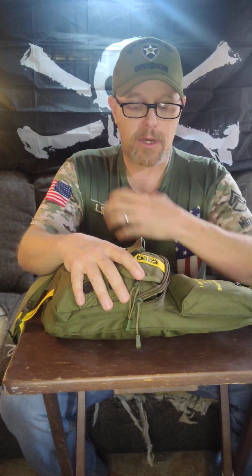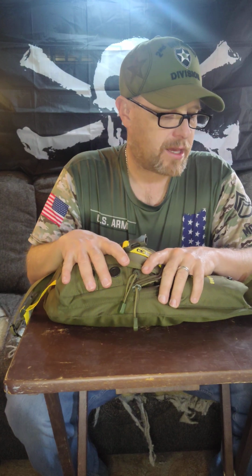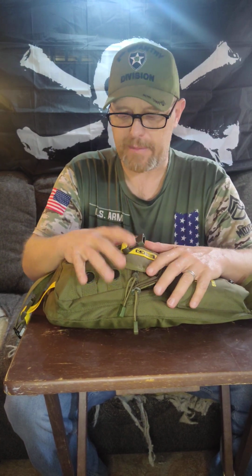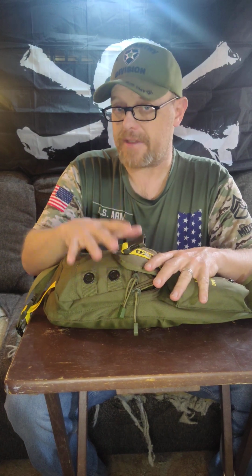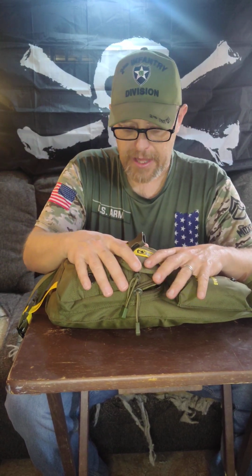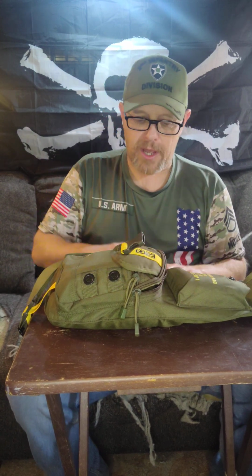Alright, so what we have here is the bug out shoulder bag that I got in one of the monthly boxes. And I've actually been carrying this around with me. I've loaded it up with some additional stuff, but mostly it's stuff I've gotten from the mystery SHTF boxes or CH Cadell's that I figure is good to carry with me. So we're going to go into this.